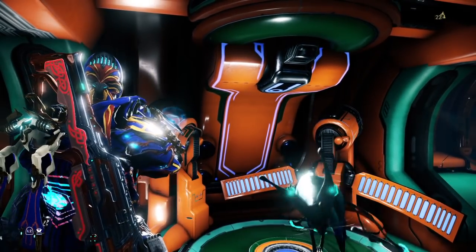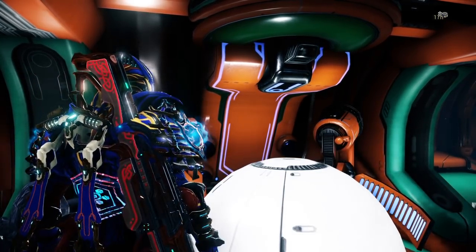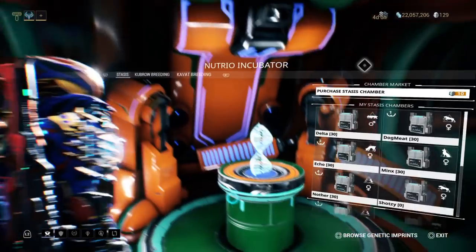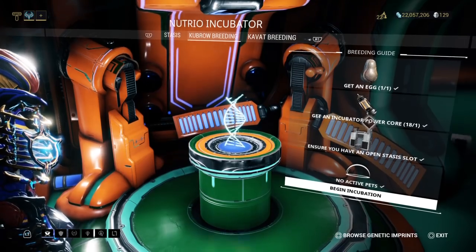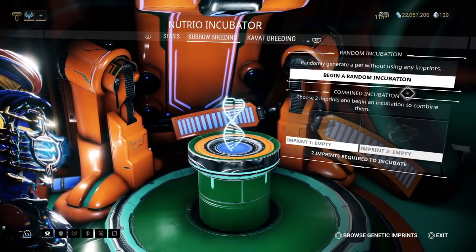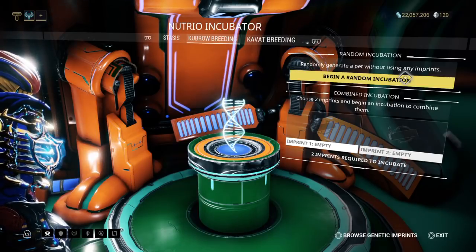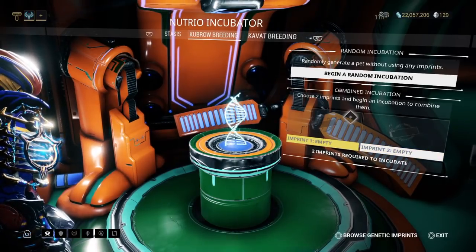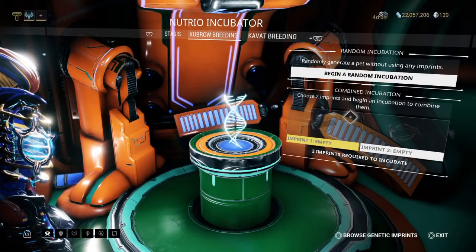So we're going to start with combined incubation or imprint breeding with Kubrows, then we'll move into Kavats, because just like the differences in their characteristics and appearances, there's also a difference in why you would use combined incubation or imprint breeding. So once you have everything to breed a Kubrow or Kavat, you can then use the imprint or combined incubation. Upon clicking on that incubate, you will get two options: a random incubation, which is totally left up to RNG, and a combined incubation. This is where you would utilize your imprints. So, starting with Kubrows, why would you do a combined incubation?